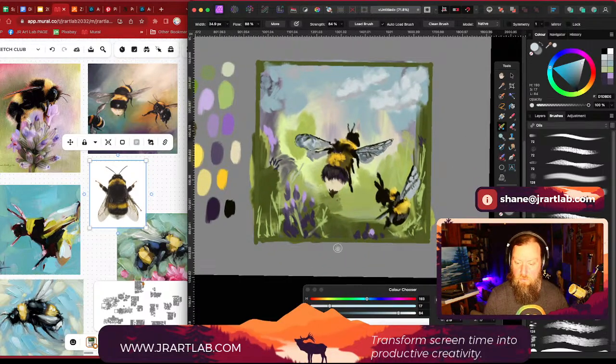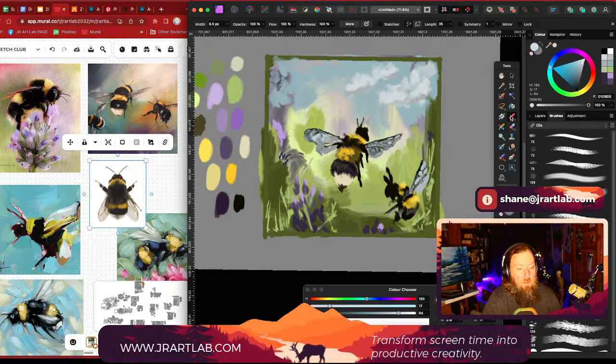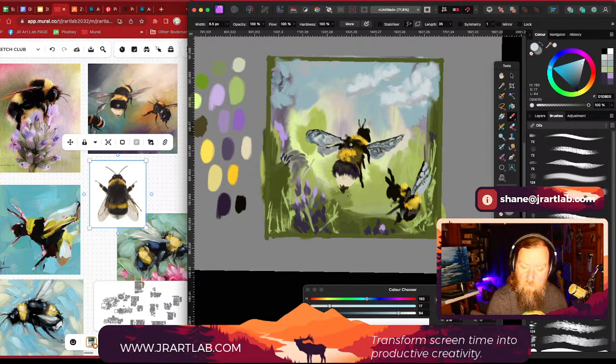All right, it's looking nice. I'm getting there. I think we need to work on those little wing compartments, or whatever they're called. I don't know what the word is for those little things. They're like cells.